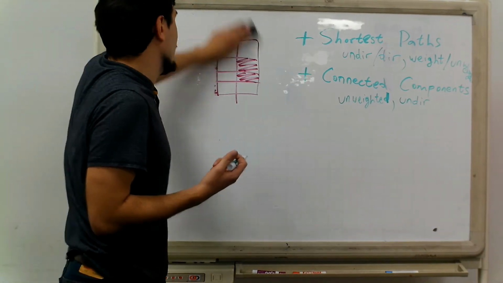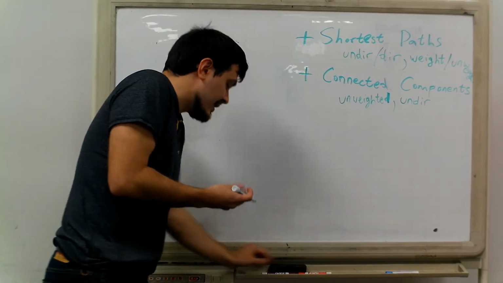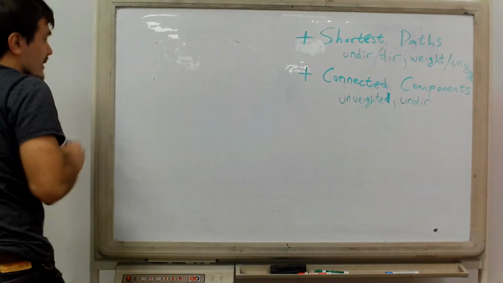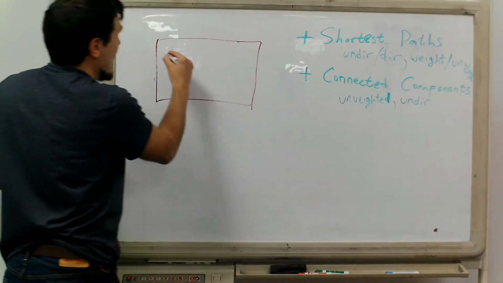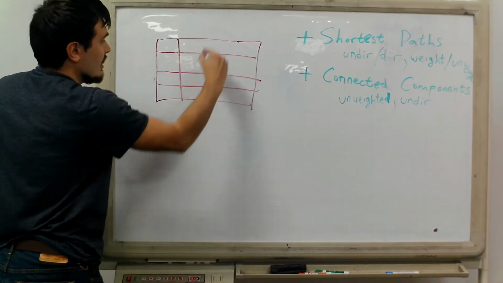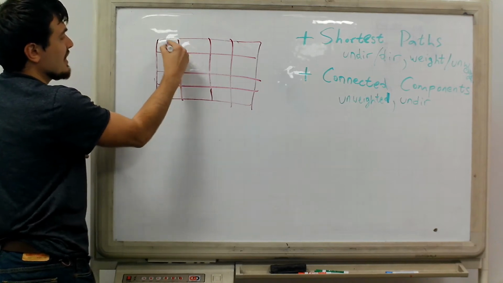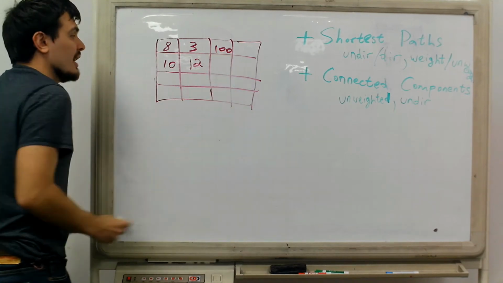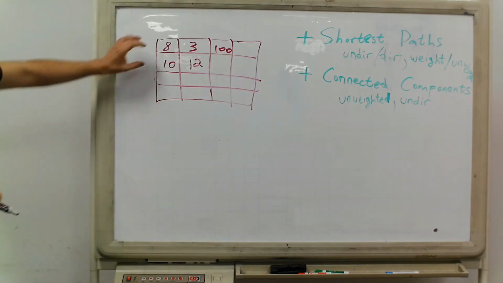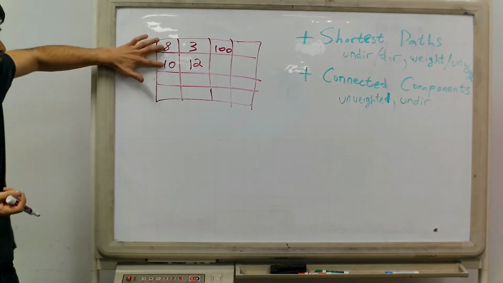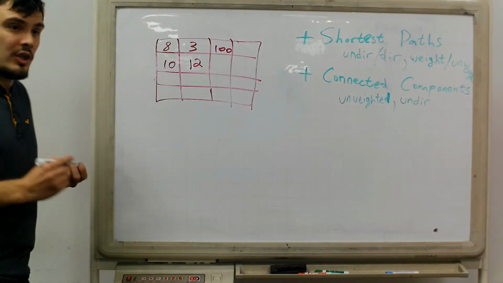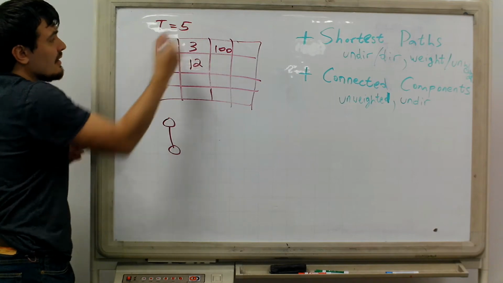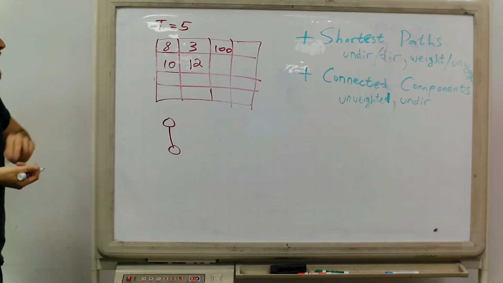So, the way you might imagine something like that is, okay, you have a grid, and it's a grid of pixel values. Let's ignore color channels for now. But you have some grid of pixel values, like this pixel has value 8, this pixel has value 10, this one has value 12, 3, 100, and so on, right? So the idea would be that if two pixels are adjacent to each other and sufficiently similar in value, you would represent them as being connected. So for example, let's say we have a threshold of 5. So if pixels are within 5 of each other, they are connected.